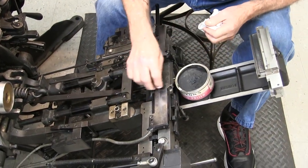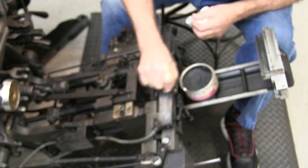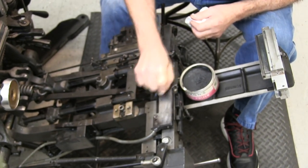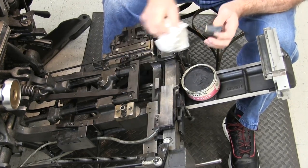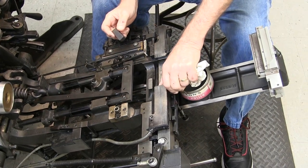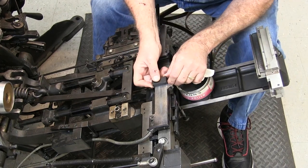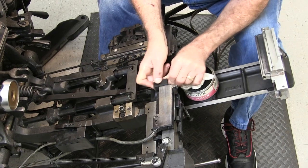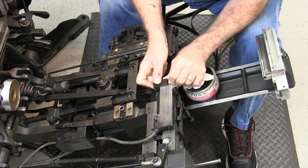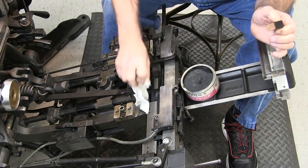Do this jaw over here as well, and you want to do the whole length of the jaw — not just the edges. Then wipe it off because you don't want to get this up into your mats the next time you cast. On this end there's a button that activates your safeties, so when you're cleaning it hold it on the edge, keeping it straight and flat, but you may have to put a little more pressure on this one to hold that button in as you're cleaning. Then wipe everything off.